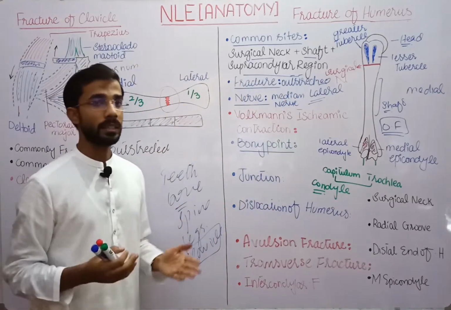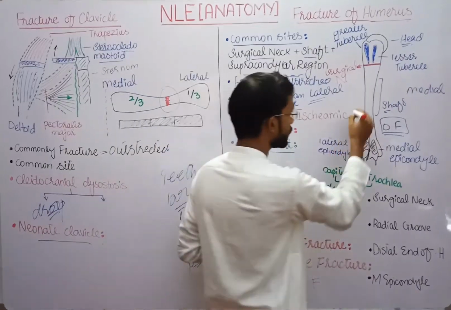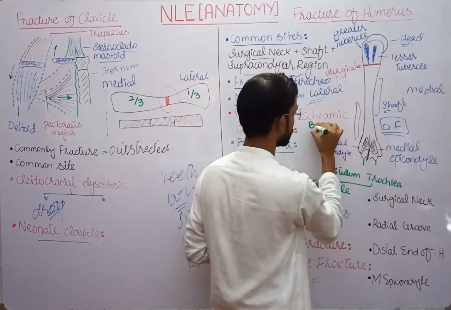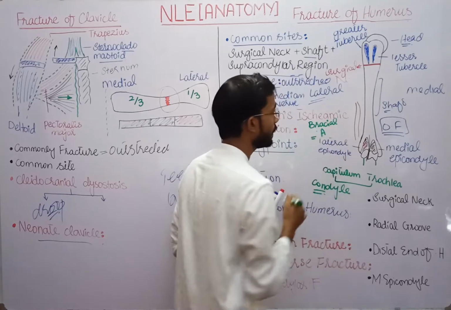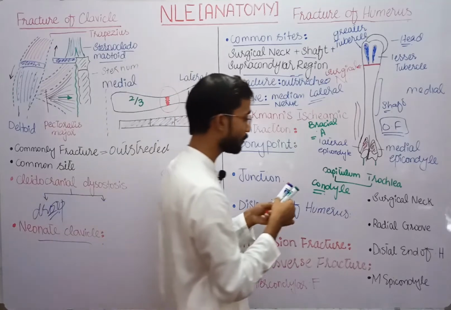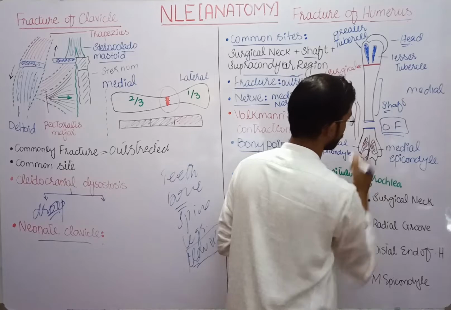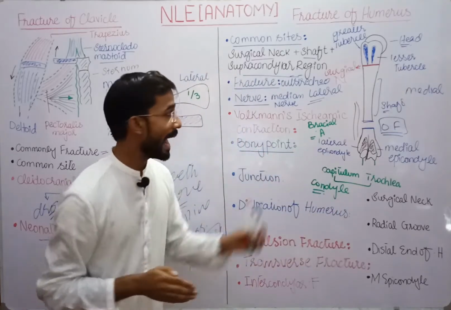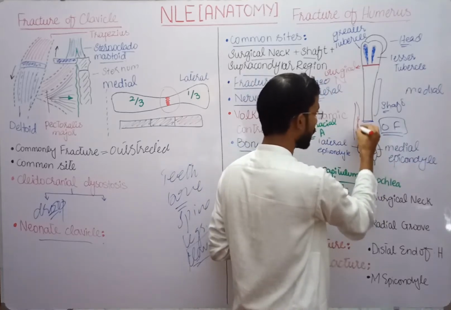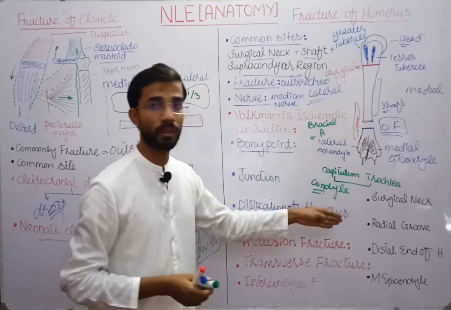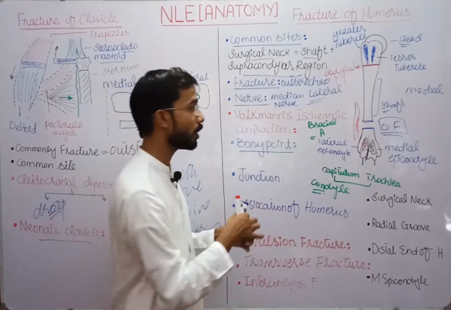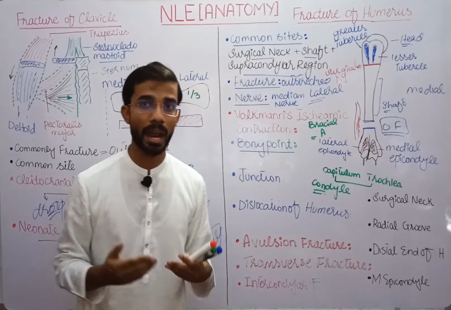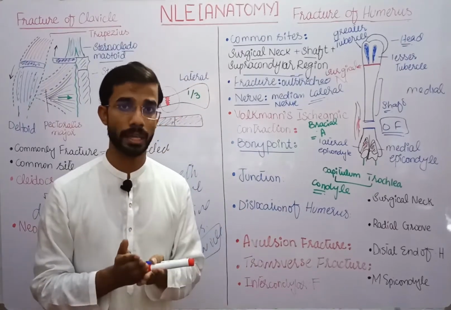And another term is Volkmann ischemic contracture. Actually, an artery, the brachial artery, passes through the humerus. When a fracture occurs like this one, most likely the fractured bone reduces the size of the brachial artery. Due to the reduction or blockage of the brachial artery, the blood supply forward is reduced, and the forearm and the hand become ischemic, right? The forearm and hand get reduced in size, right?